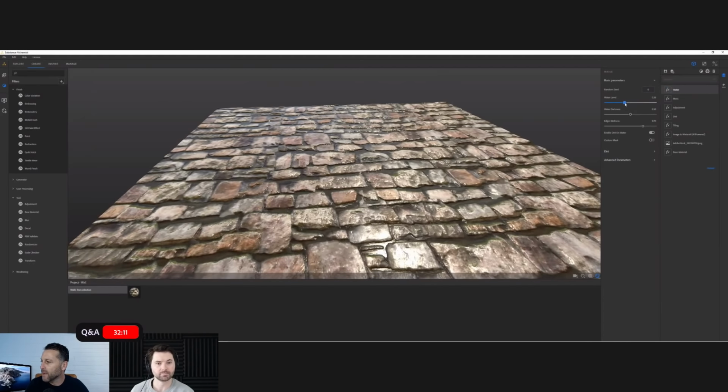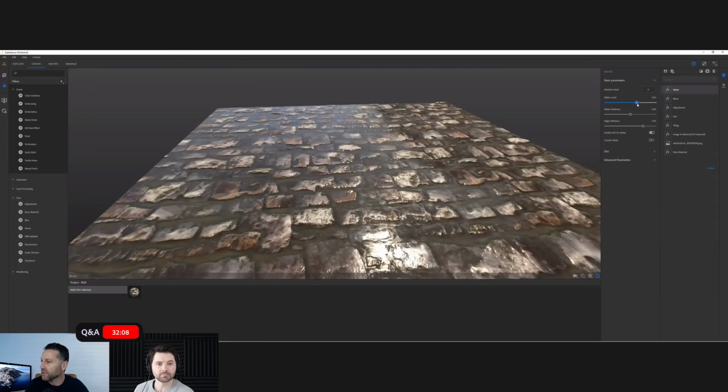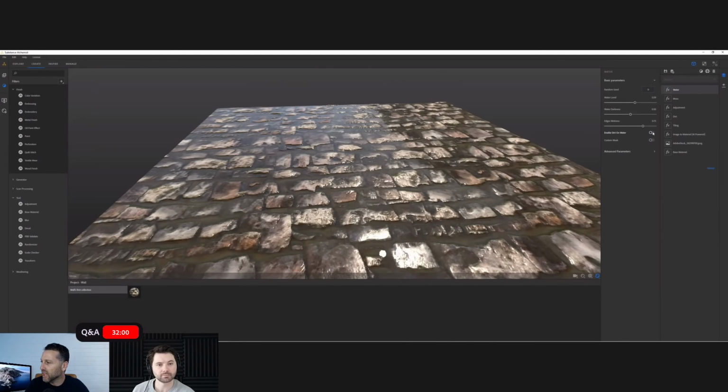I can bring it right back down, or I can bring it right back up so it's covering it all. What I love about the water is you can see there's this sort of grunge sitting on the surface of the water. I can turn that off so it's clear water or grungy water depending on what my look is. And I can control the quality of that water. So there's all sorts of parameters that I can sit here and have fun with.